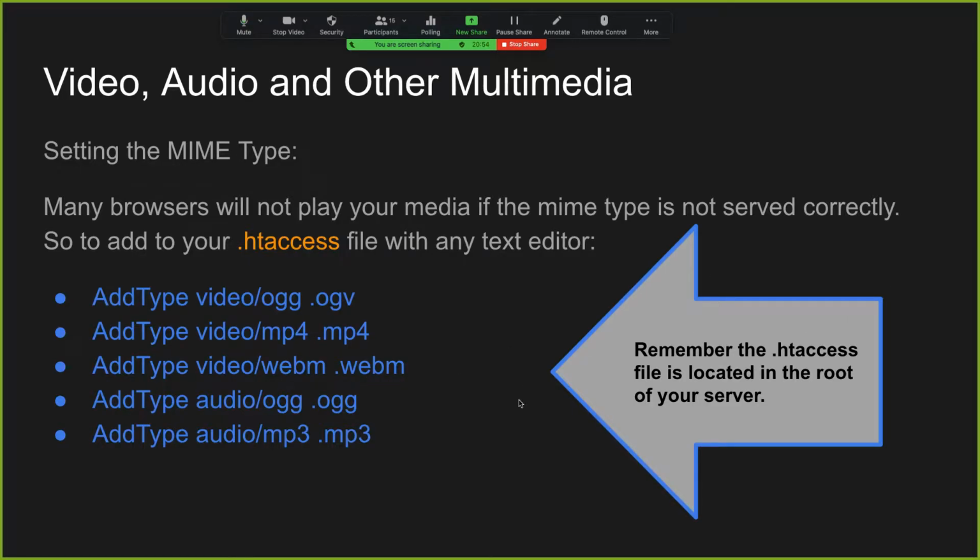Okay, keep this in the back of your mind. You probably won't encounter this anytime soon, but as soon as you get out on a web server and you try to support videos and they don't play, this little slide is going to hopefully roll back to your memory, and you'll go, aha, Mr. Rogers mentioned something about this, that .htaccess file where I have to set the MIME type.